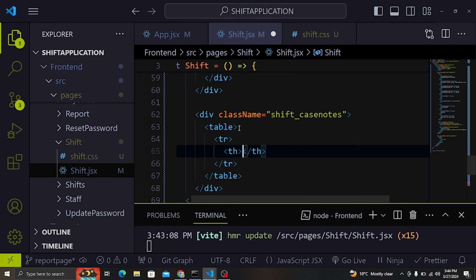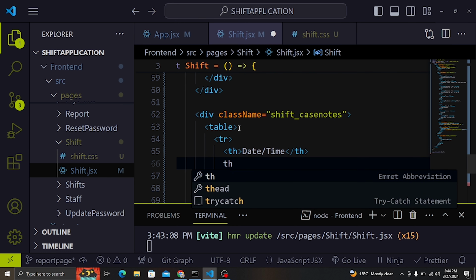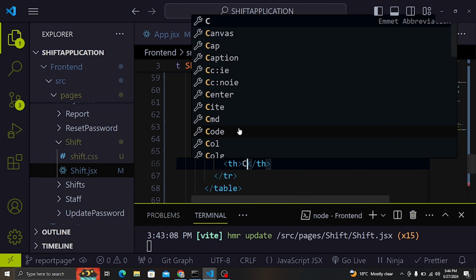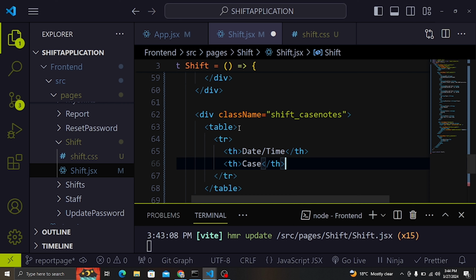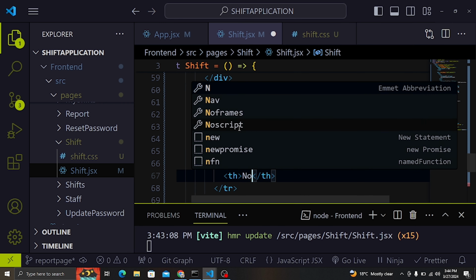Here will be date slash time, so that is date and time. Here we are going to have another th, and this one will be case. Here we are going to have another th, and this one will be notes.